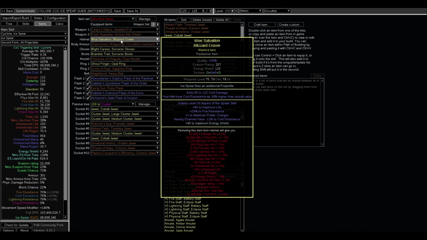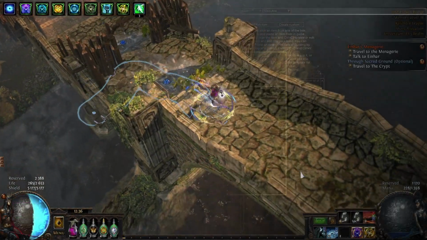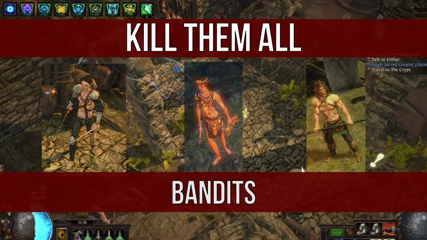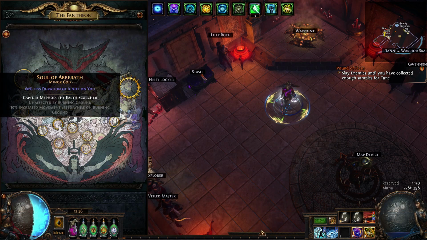Also, this final gear setup is very strong and you can produce more than 100 million damage without any problems. From the bandits, I choose to kill them all for 2 skill passive points. In the Pantheon, I choose Arakaali and Abberath because we need defense from ignite and damage over time.